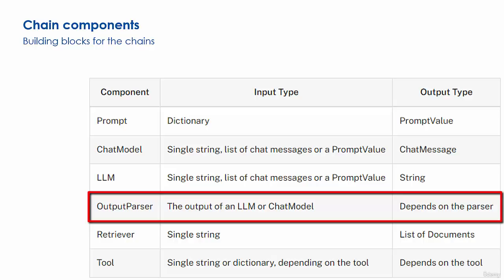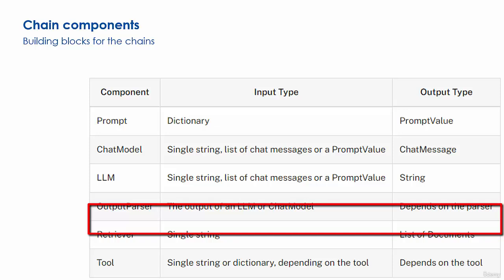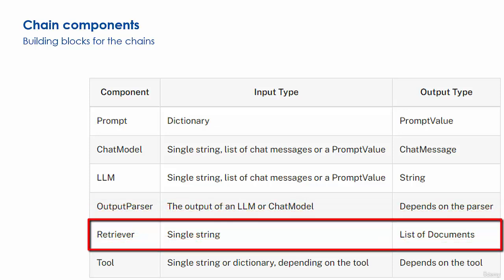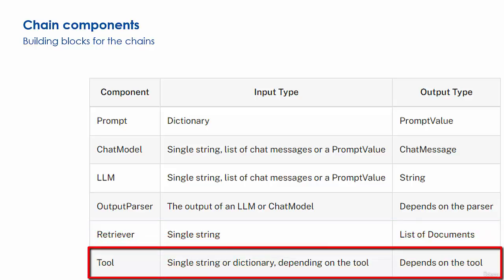There are multiple types of parsers that you will learn about in the section on handling structured responses. Retriever components are used for fetching relevant data for building RAG pipelines. These components take a string as input and they generate a list of documents as output. You will learn about the retrievers in the section on vectors and vector databases. Tool components are used for building generative AI applications that allow an LLM to access dynamic information such as stock tickers or city weather via tools.